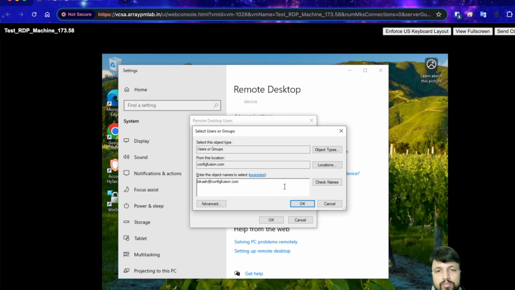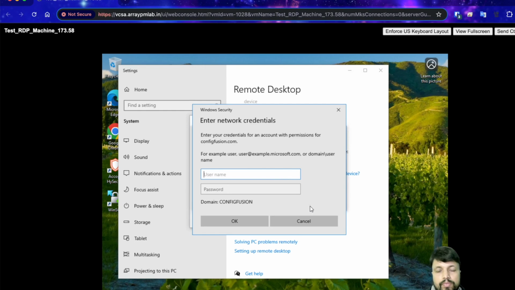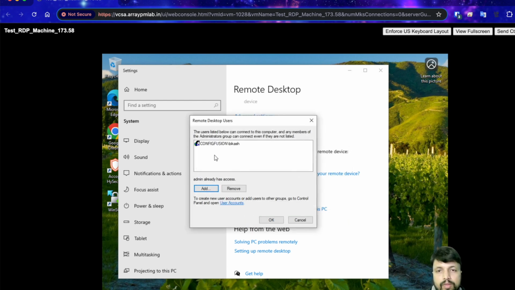Can add the user at config.com. Okay, so it is asking again. Let me add admin also.